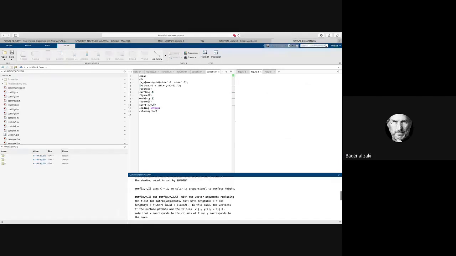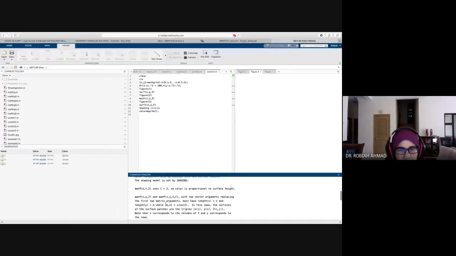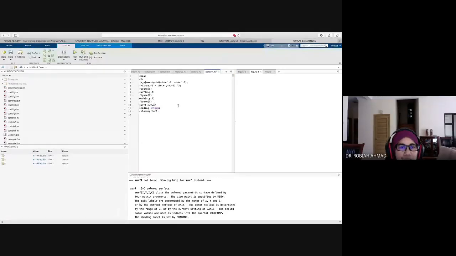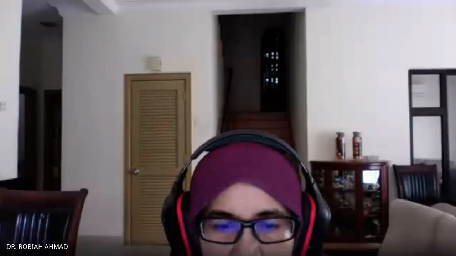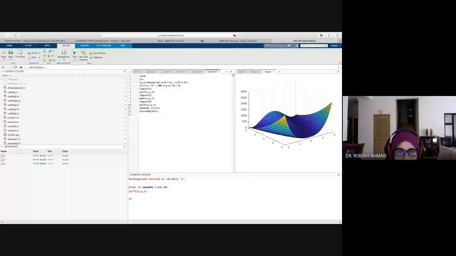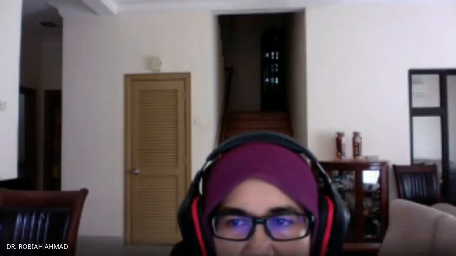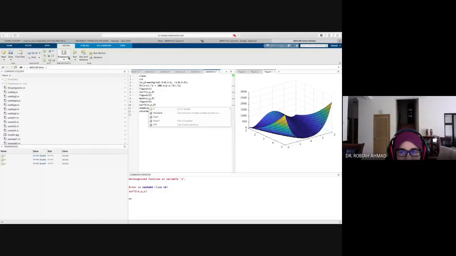So we have to put Z. Why? Cannot have figure 3, eh?